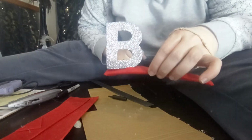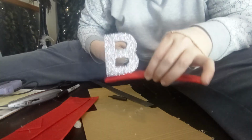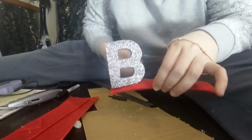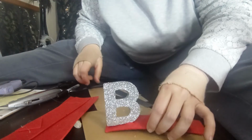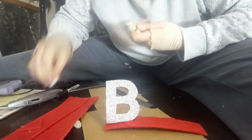Next, we're going to slide our top piece tabs into the buttonholes on the base. This can be a little bit fiddly, especially if you're working with multiple pieces like I am. But I found the best method was to use something pointed like a pen or a skewer and push the tabs in this way.